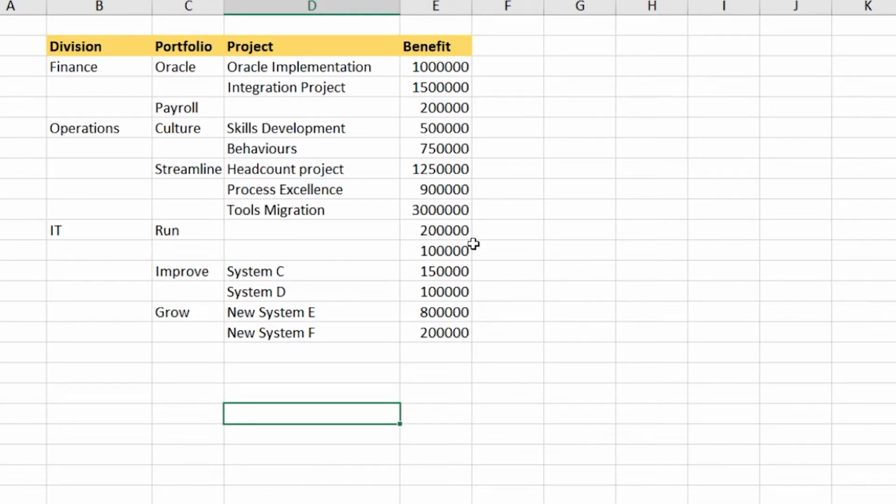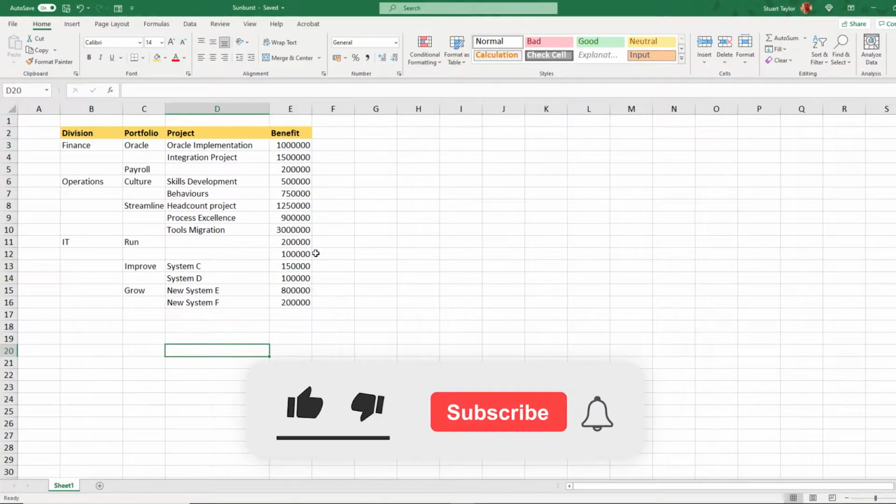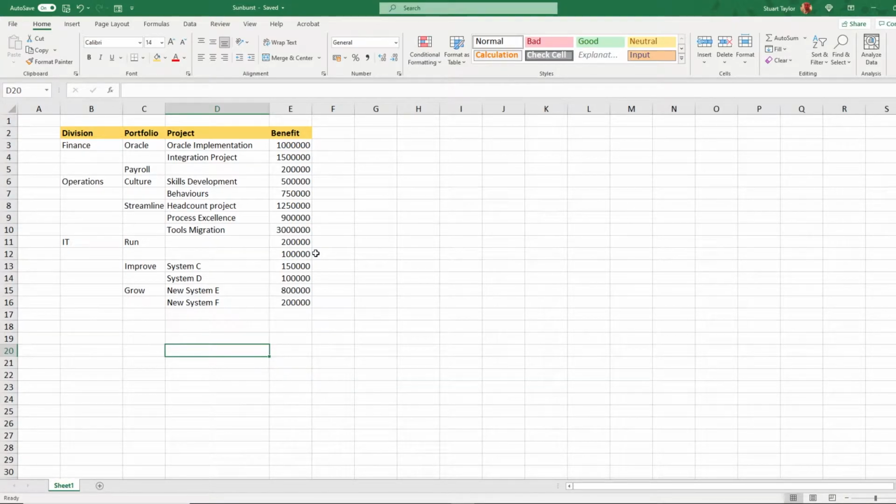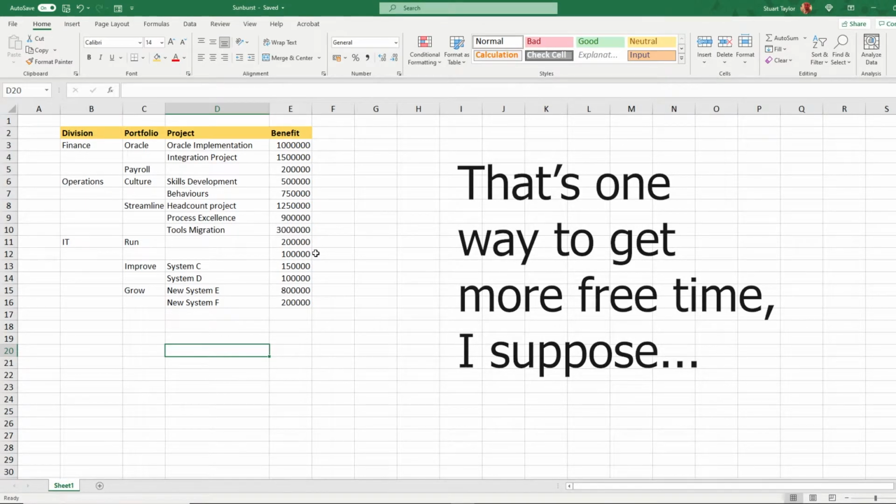from each of the projects. It doesn't need to be projects and benefits. It can just as easily be bugs, it could be profits, it could be costs, it could be disbenefits, it could be the number of happy customers. It can be any kind of data that you want to put on here. In fact, you could even put an organization hierarchy on here and have people's salaries on there. And then you can see which teams, which departments, and which business areas have got the highest costs.